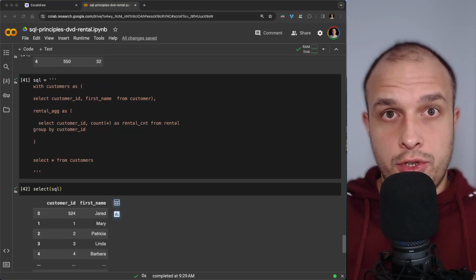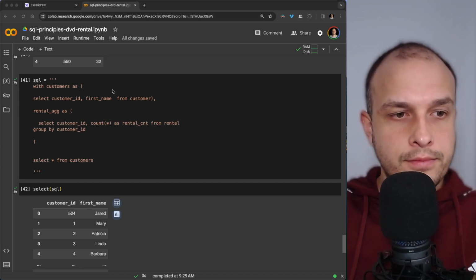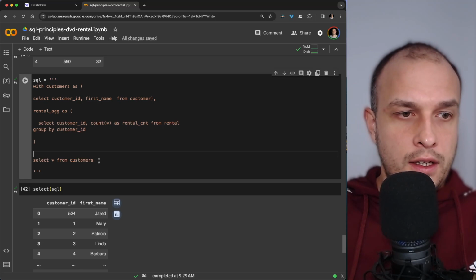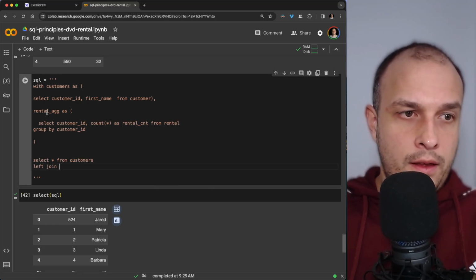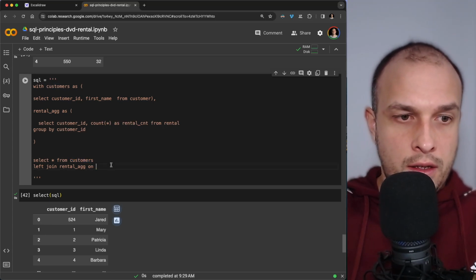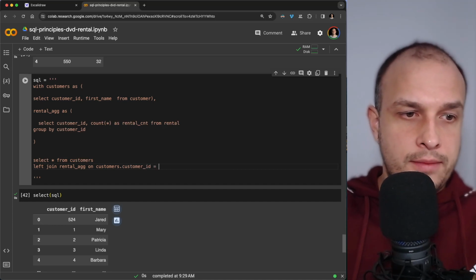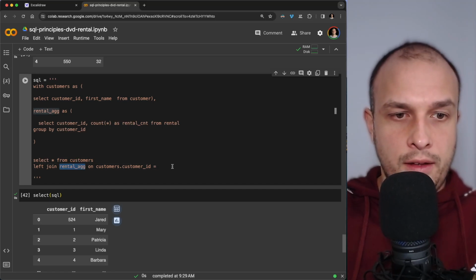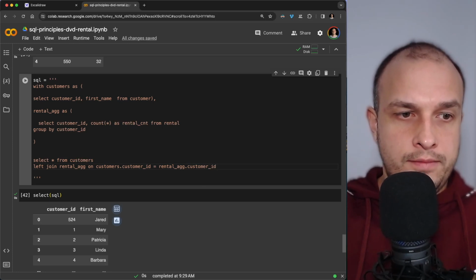I will use left join because left join is our default join, and I will do it like this. Select star from customers, left join, rental AGG on the condition is customers.customer ID equals rental AGG dot customer ID.